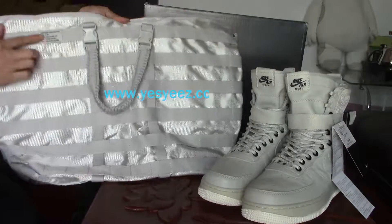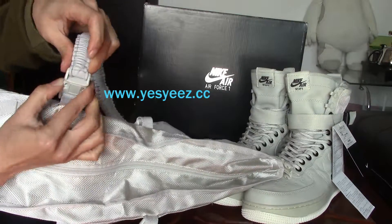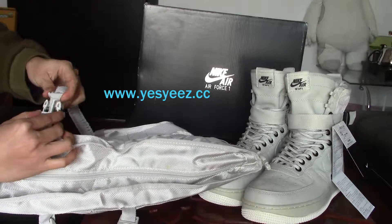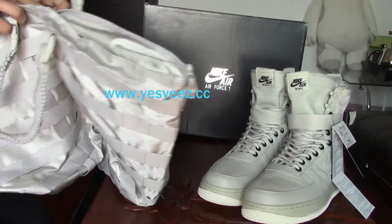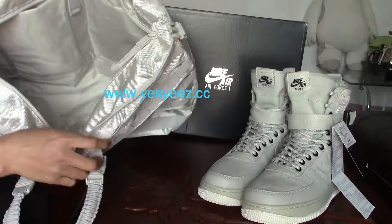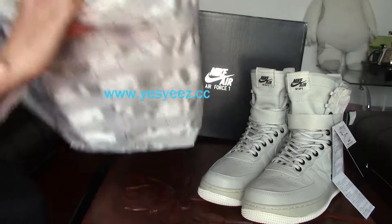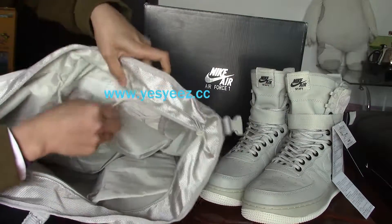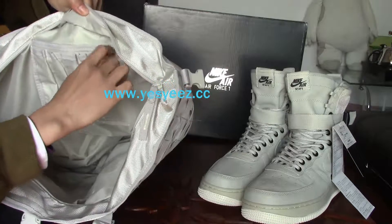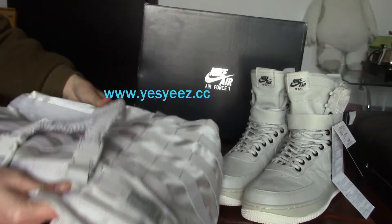It's really nice with the straps. And there's some information here. The product is very special. You can find these two parts can actually be taken off. Here's the zipper. Let's look at the inside — got many small bags in it. This side can hold many things; you can put cans here, and this part can hold phones. It's a very huge bag. The material is quite nice — a very beautiful bag.